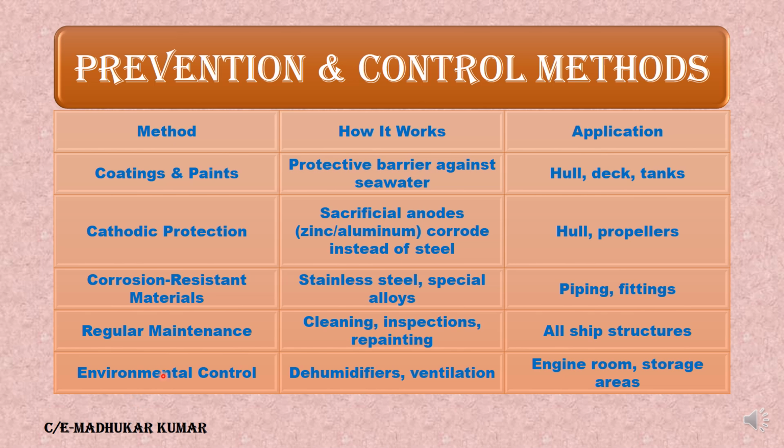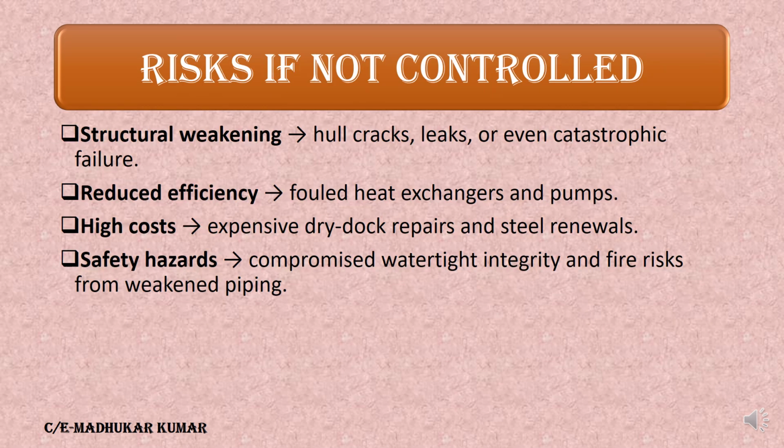Environmental control, yes: dehumidifiers, proper ventilation, so it is going to control the moisture, in the engine room, storage tank, accommodation area also. So if you do that, these are some of the categorically specified measures, and this is going to prevent this. If it is not taken care of, structural weakening, yes, it is going to waste the material.